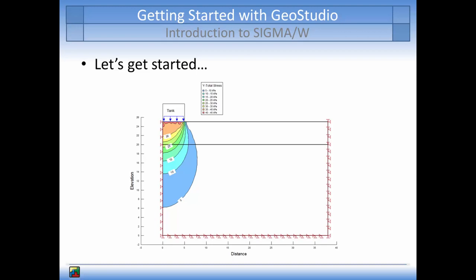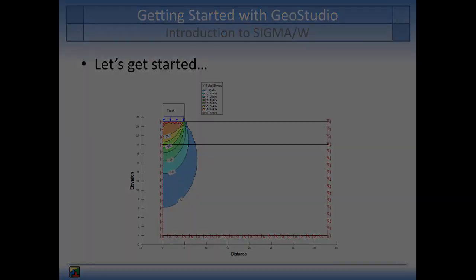Since the problem is symmetrical about the vertical center line of the tank, the problem will only include half of the tank, and we will conduct an axisymmetric analysis. An axisymmetric formulation considers the stresses in the x-y plane, as well as the circumferential stresses, and the profile you create is rotated around the axis of symmetry.